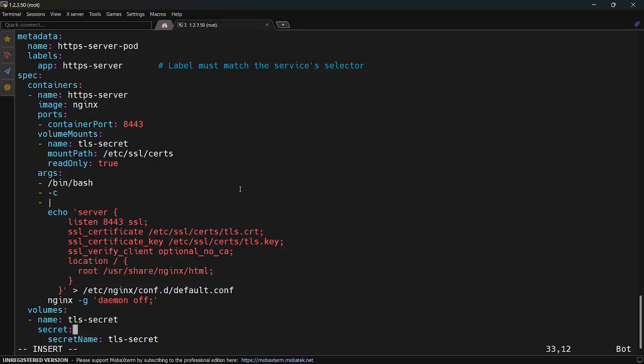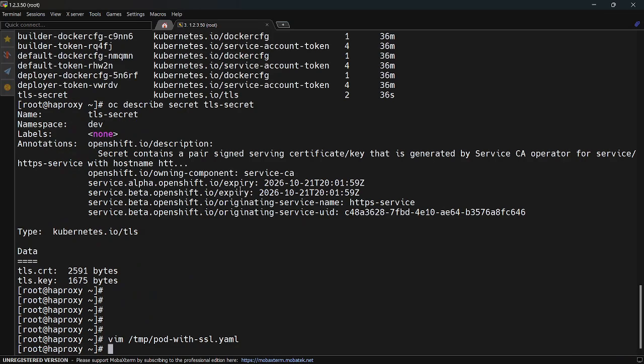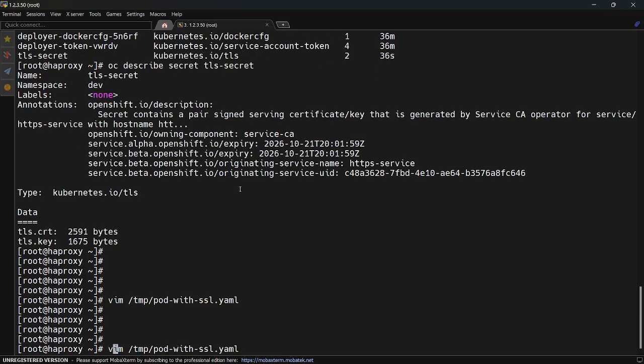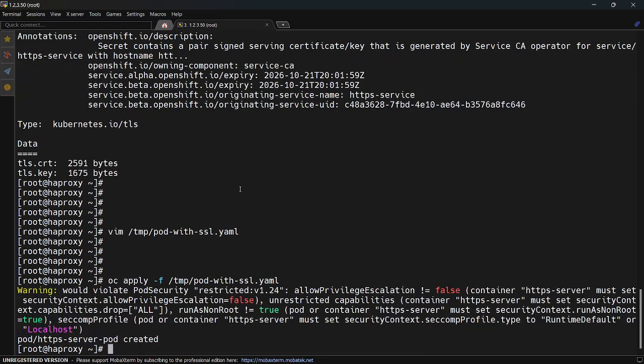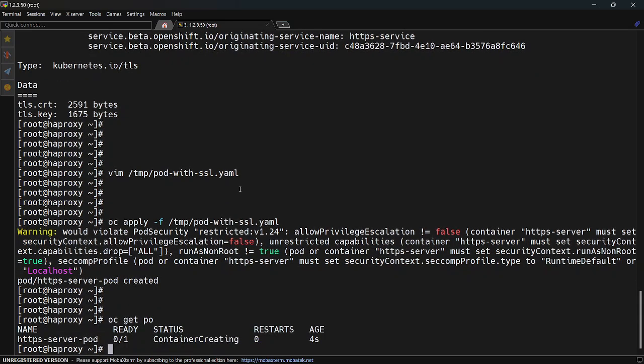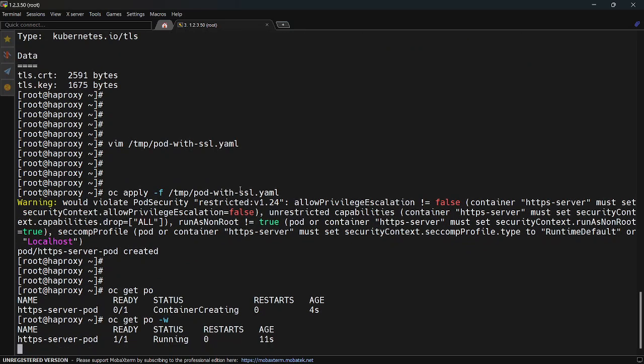So this pod will run and will use this SSL certificate, and let me run OC apply, and this pod is created. OC get pod, it is trying to create, it's running.